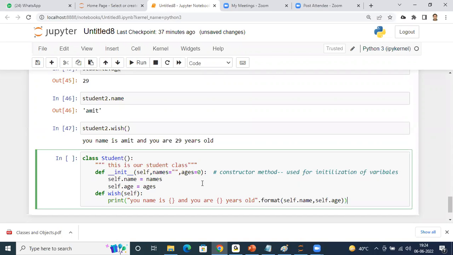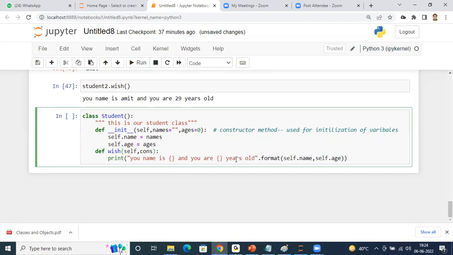Your boss will decide how much increment you want to give him. It's his choice, whatever his choice. I will decide whom to give how much increment. So in the method itself, I want to take an argument from the user this time. Suppose I'm mentioning an argument known as constant. Any name you can put. Your name is fine, your age is fine, and I want to use one more thing, self.name, self.age.